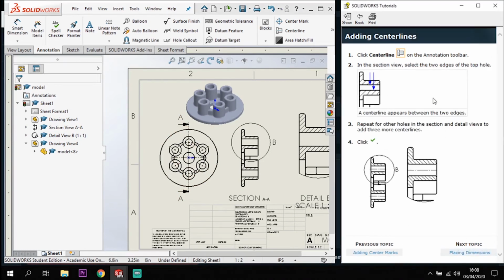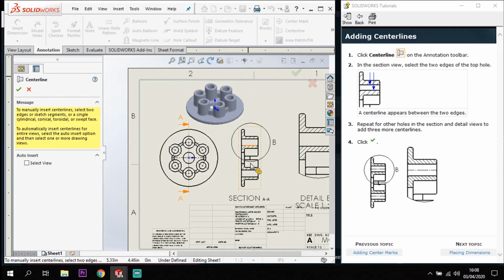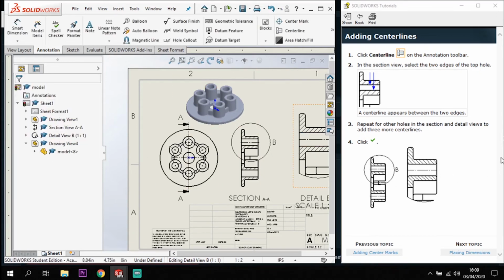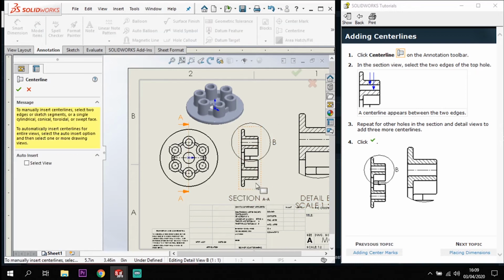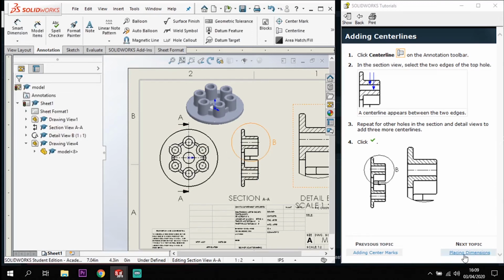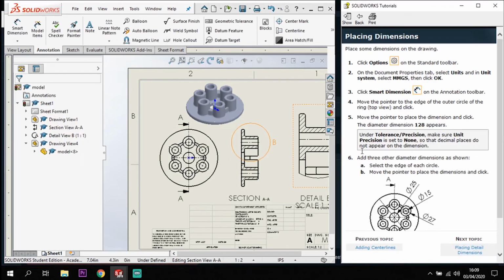Next one is adding center lines, so the option below it is center lines, so I'm going to click on there. And now in this case what I'm after is center lines in this model between them two points and on this model between them two points as shown here. Once I've got them in place I'm going to tick and I'm happy I've got my center lines in now. Oh, I've missed one off. I want it between this one as well. There we go.